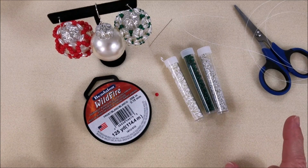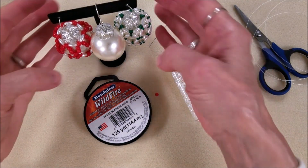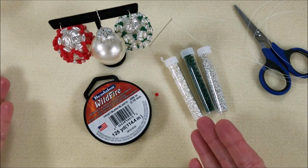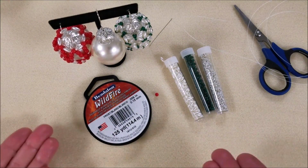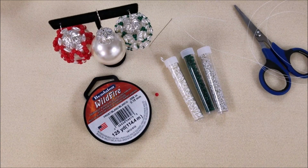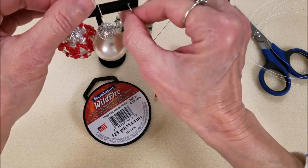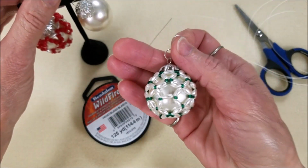So on last week's video I showed the beaded pearl ornaments that I made, and I asked you to pick which one I should do as a tutorial. Well, we had a mix. We had 4 pick the green, 2 pick the red, and 3 said either or both. Even with taking those 3 from both and adding them into both the green and the red, the green is still the winner. So I am going to do the tutorial for this bead cover today.